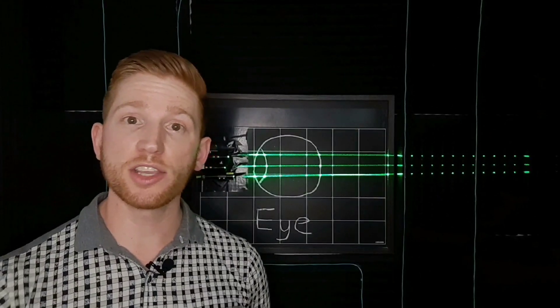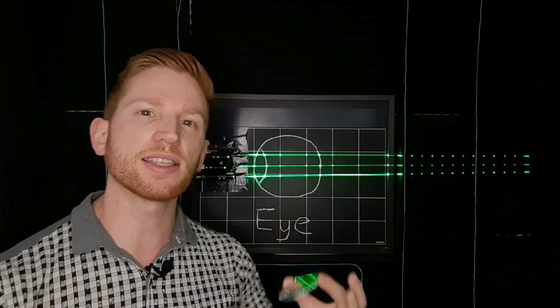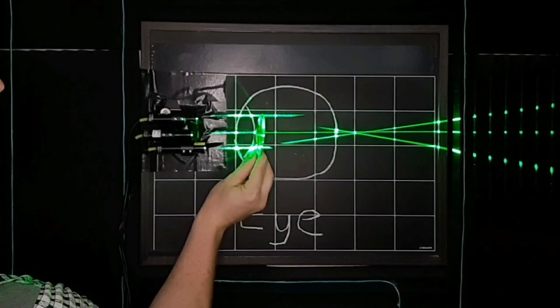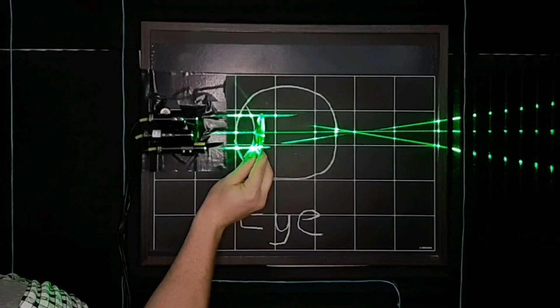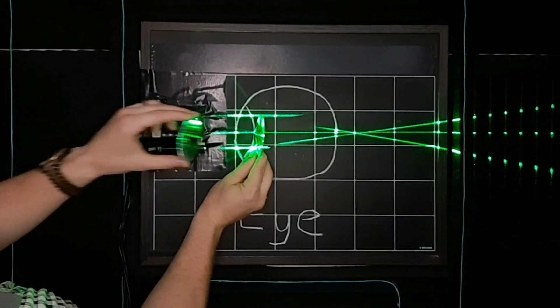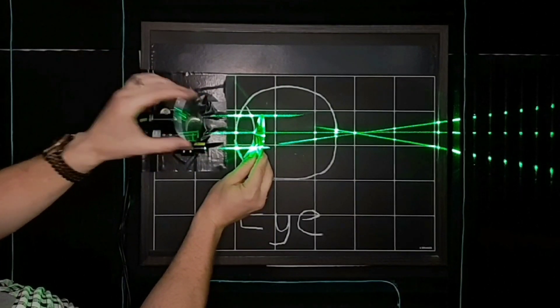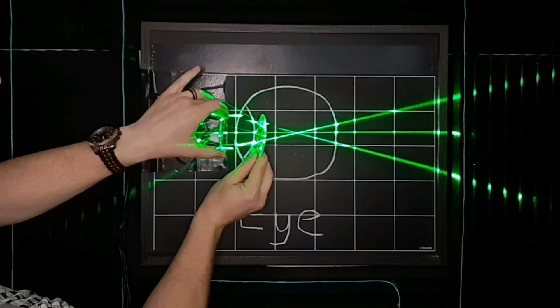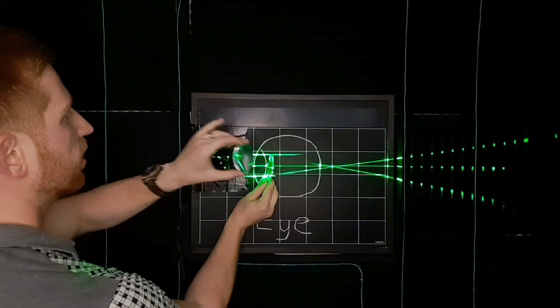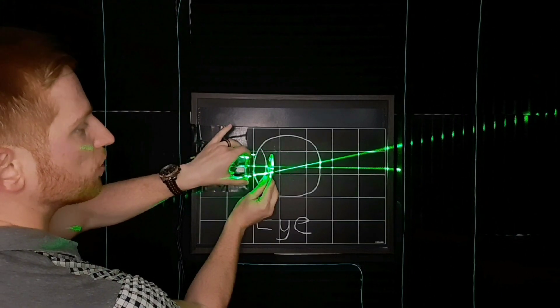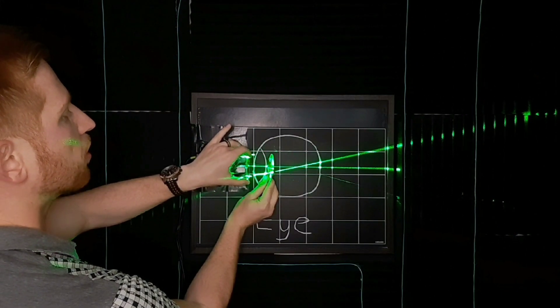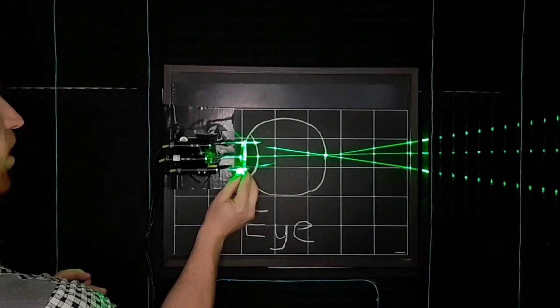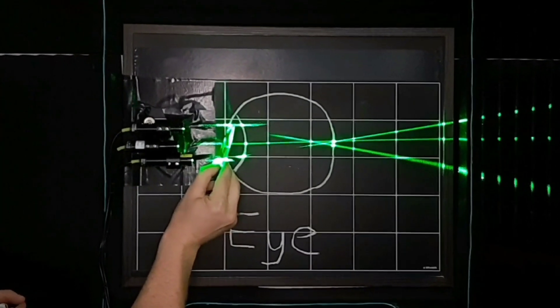While if you're farsighted, you would want an additional positive lens. So another lens that bends light like the lens in your eye does. So the farsighted eye doesn't bend light sharply enough. So it doesn't come to a point of focus when it hits the retina. So adding a pair of glasses for farsightedness puts a positive lens up front. And here you can see it moves up that point of focus. Again, this lens is too strong. It's moving the point of focus inside the eyeball. But if I had a weaker one of these positive lenses, it would move up the point of focus onto the retina right where it should be.